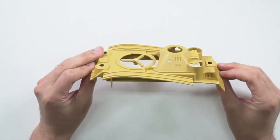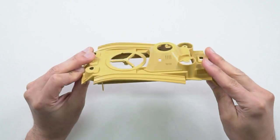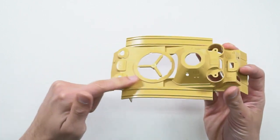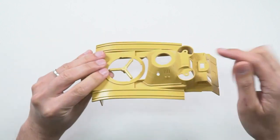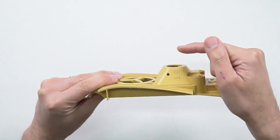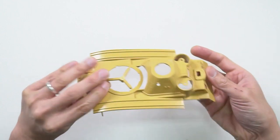So you can see there. So this is actually the front end is here. Actually, no, it's not. Got that all wrong. This should be the front end because the turret's here. This is where the lookout tower goes. So it can be retracted and it's actually sprung loaded. So when you press it down, it'll pop up.